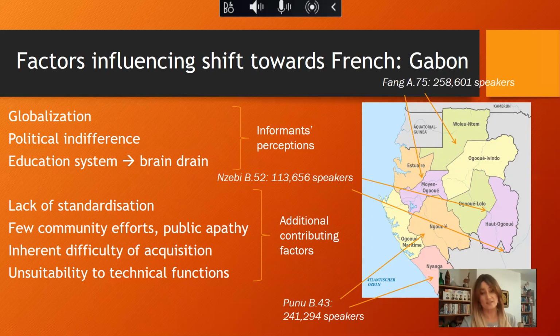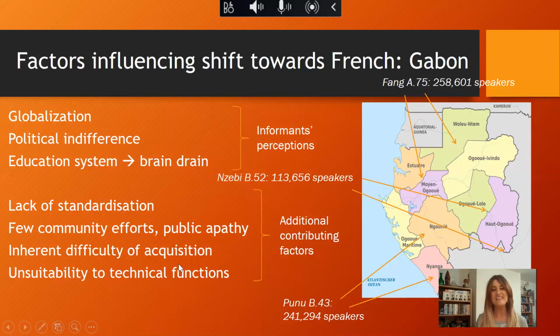But there are other contributing factors as well. So lack of standardization, governmental apathy, but also I think a degree of community apathy as well. There are grassroots organizations, and there are a lot more in Cameroon, according to what I've found. And at the end of the day, it's down to the speakers whether a language survives or not. A government can say, right, you're going to learn this in school, but they can't determine whether you speak a particular language at home or not. They can't force you to do that. They can determine what language your textbook is in, but not how you communicate with your parents. So much of the onus is actually on speech communities themselves.